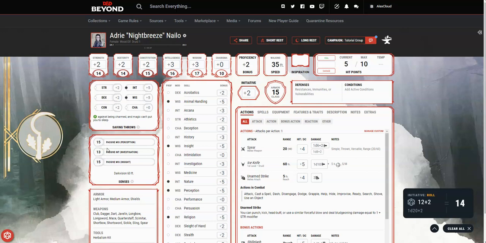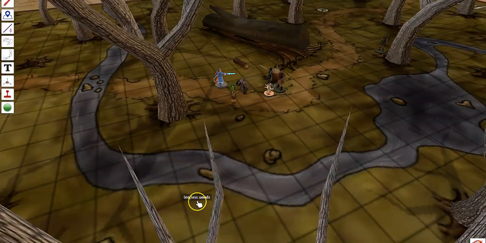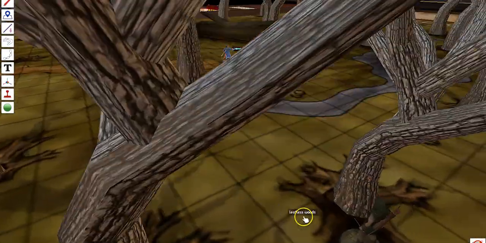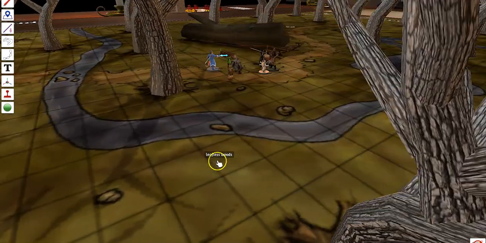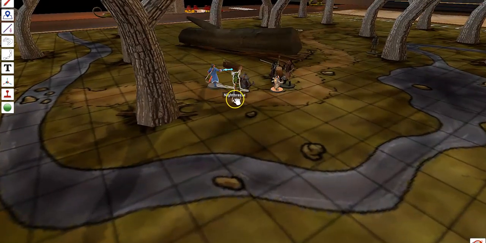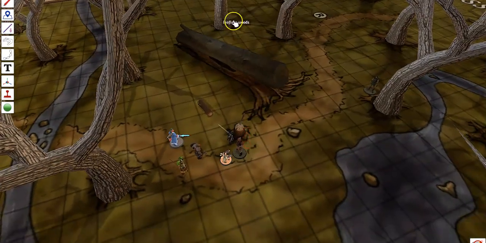You automatically figure out where he's coming from. And so now at this point, I would say this bandit is now visible. You've spotted him from behind his tree here. Night Breeze can identify where they're at, and the others get to share that knowledge.